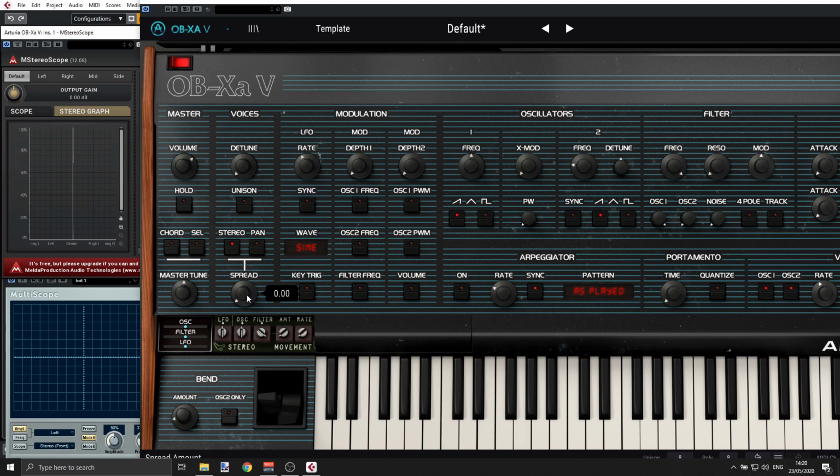Right now nothing happens. Let's engage the spread button here. We already see something going on. We already see that the sound spreads across the stereo field. Next, we can do something with the filter itself. So let's set the filter to, let's say, somewhere in the middle here, around 200 Hertz, and set the resonance to 0.5. And now let's set the amount. We can already see that we have more of the sound spreading across the stereo field.